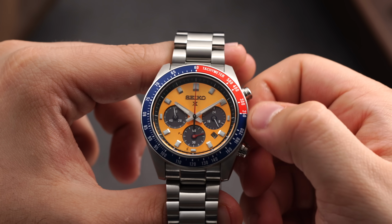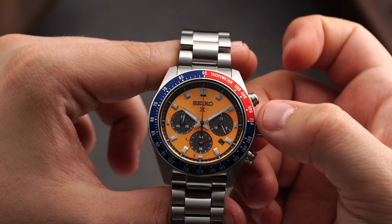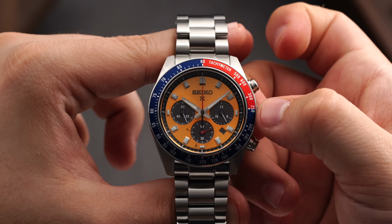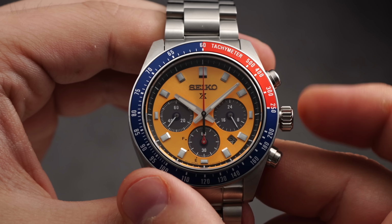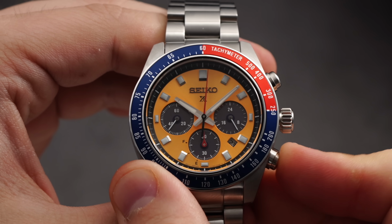The position of both the central chronograph seconds hand as well as the 60-minute subdial hand can both be finely regulated by pulling the crown to the farthest position and then holding the 2 o'clock pusher to highlight what hand you are adjusting. And you can cycle back and forth by holding that 2 o'clock pusher. Once you identify what hand you want to adjust, you can use the 4 o'clock pusher to make small incremental adjustments when necessary.